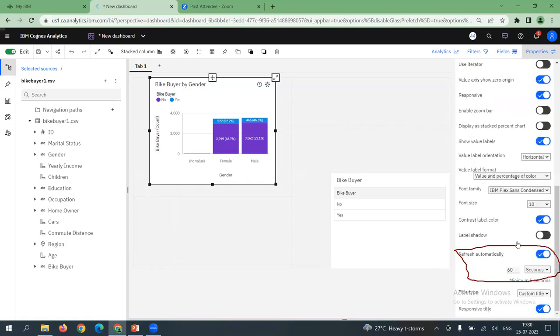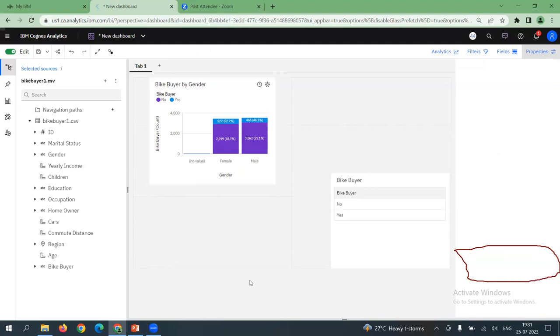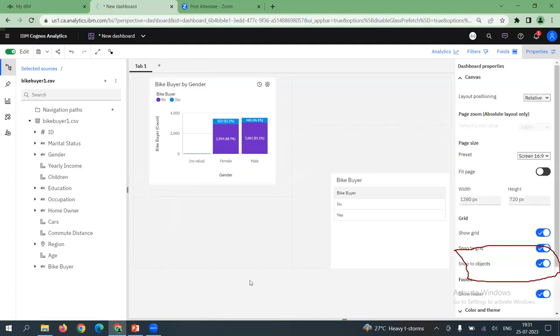Cognos will ask you, should I refresh the dashboard automatically as and when the backend data gets updated? As and when the backend data is uploaded newly, streamingly, do you think this dashboard should also refresh automatically by themselves, participants? What do you say? If that is your choice, you can turn on and set the timer. Within how many seconds and minutes the dashboard should automatically refresh. Those are called dynamic dashboards actually.